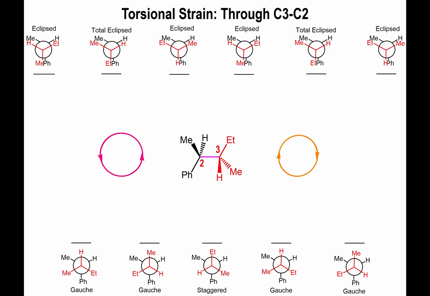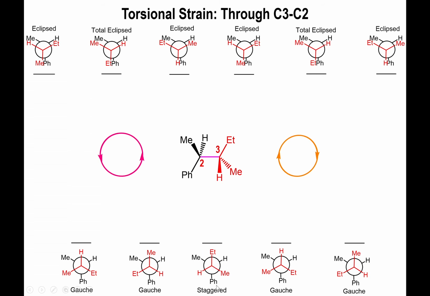So what we are basically going to determine is what are the energies of all the different conformations as we rotate clockwise or counterclockwise. And what I want to point out right now is that one simple way to go about it is to, on the bottom portion right here, simply draw all the different staggered or gauche conformations. And notice that this is the one that I start with, the one that we just determined here. Ethyl on top, hydrogen on the left side, and methyl on the right side, which is this molecule right here.